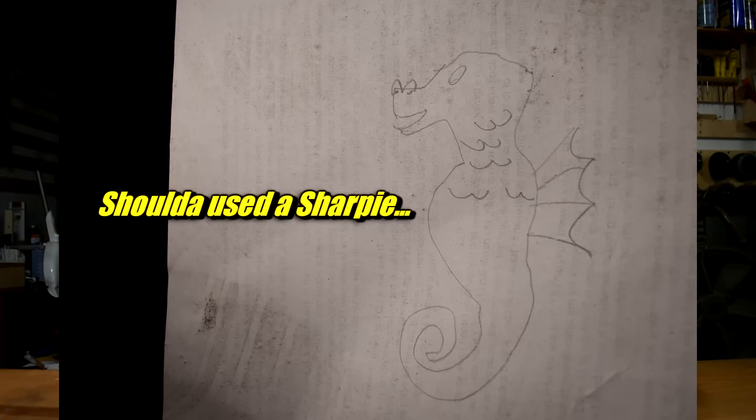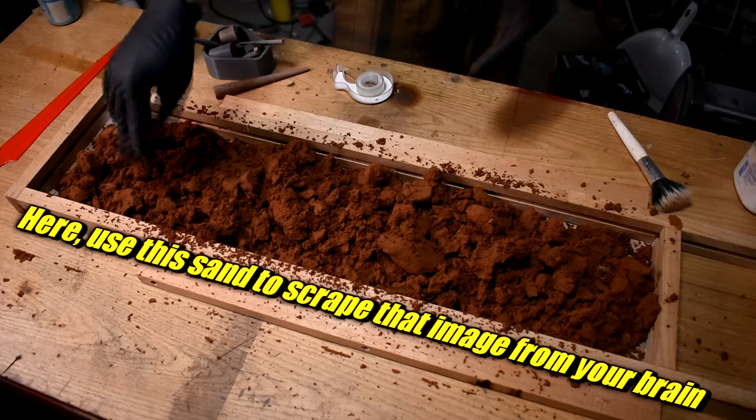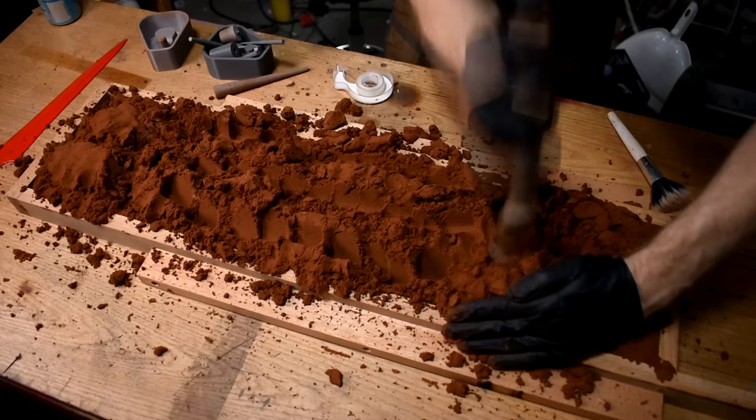Mine's going to end up looking a lot like Trogdor. Do seahorses have scales? I don't even know — sure, we'll say it's got scales. Okay, are you done? Here's mine. Pretty bad, right? What does yours look like? Does it look like an eight-year-old drew it? Would you put it on the fridge so everyone can see it? Would you be embarrassed if people saw it? I don't care — I'm putting it on YouTube.